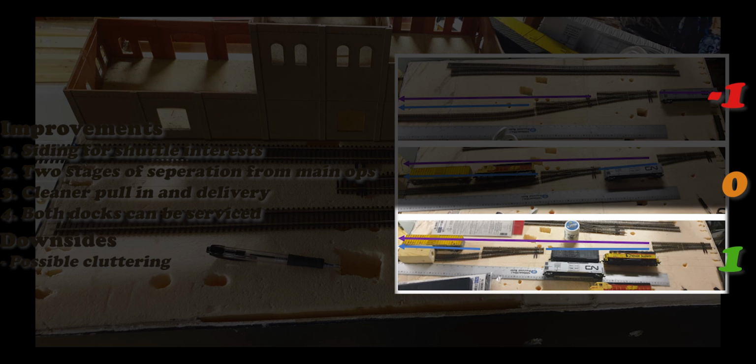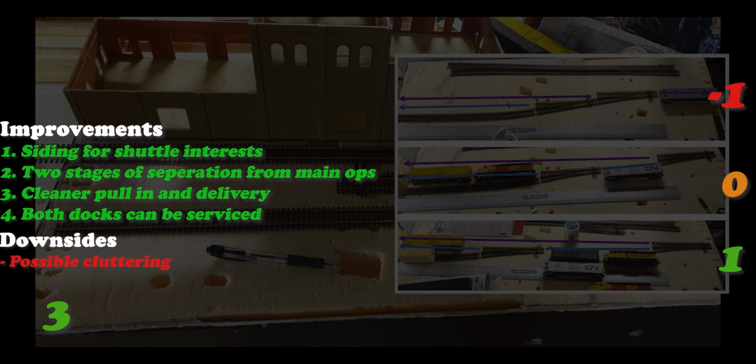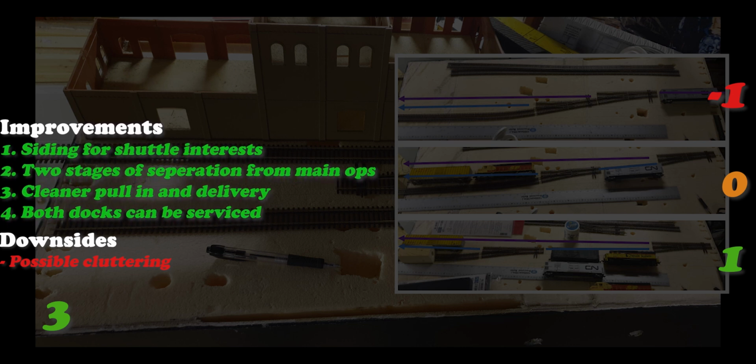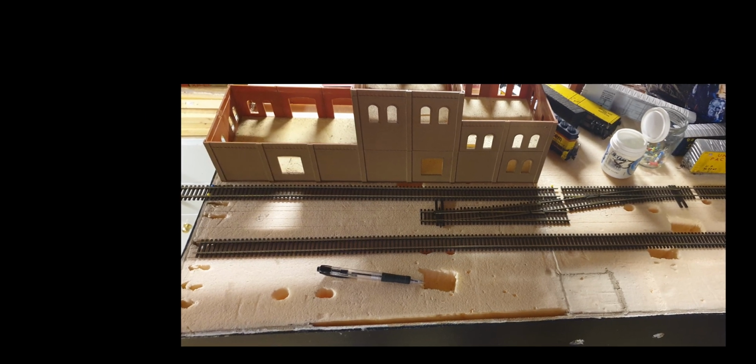It is good to see there was at least one scoring solution in this group. However, even the best solution of that group couldn't compare with the new solution. It has all the operational bonuses, except for being a little bit cluttered. So it's safe to say, I'm going with the new option, unless something else comes along.